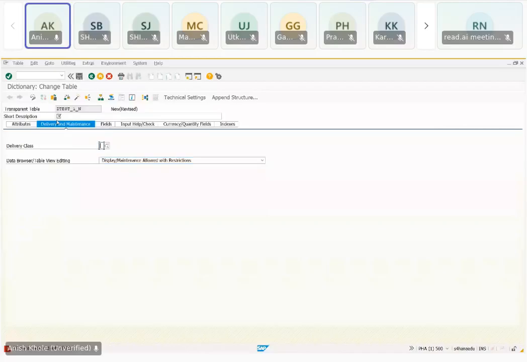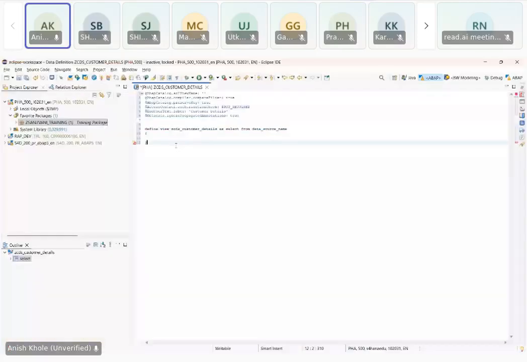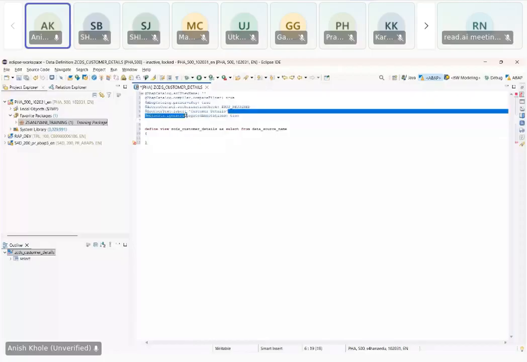So once you create the table, I will give the test details. The same thing applies with CDS as well. Once you create the CDS view and you want to give that label or anything, annotations will give those properties. With the help of one annotation, that is end user text label, it gives the description to your particular CDS. So with the help of the annotation I have given the description, that is customer details.